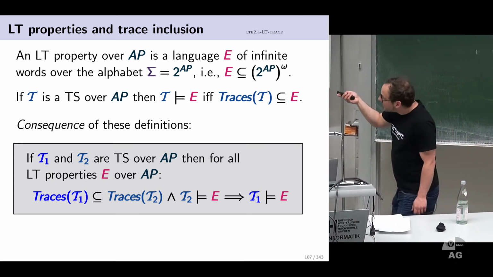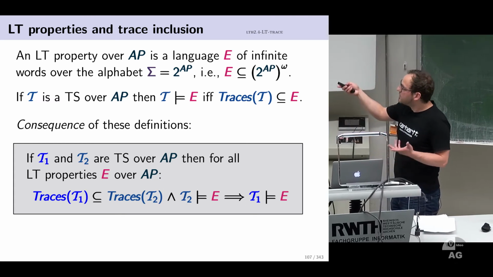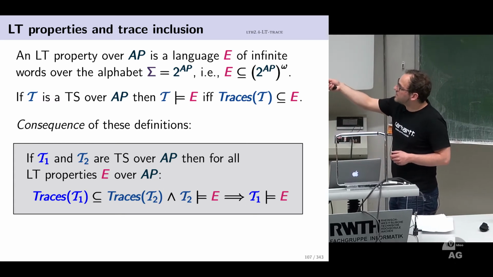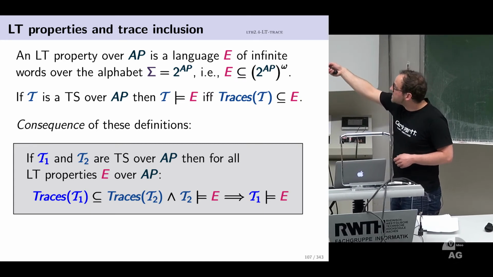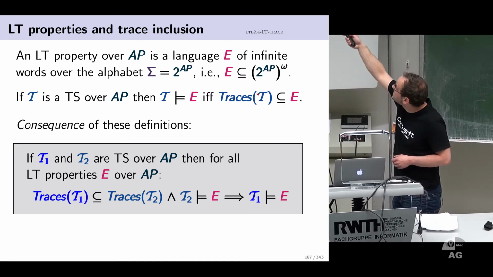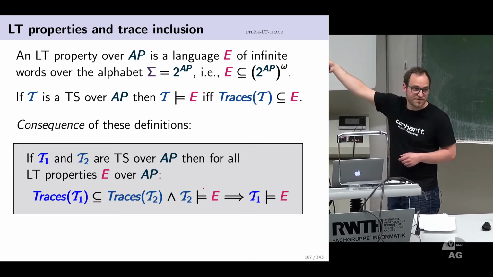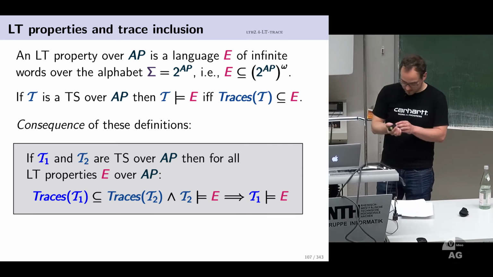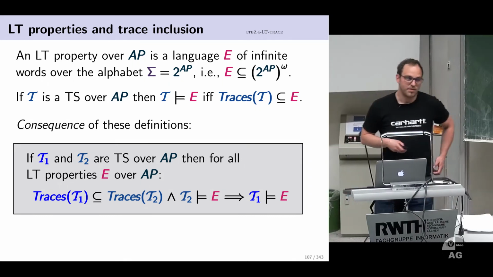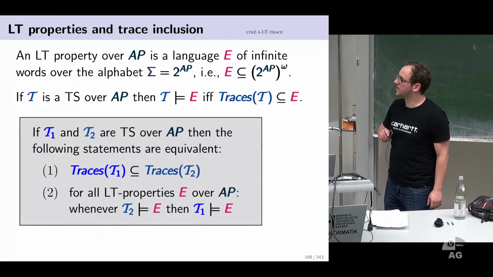Exactly. So strictly speaking, the transition system is not a subset of the other, but you correctly identified that the traces of T1 are included in the traces of T2. This means nothing else if we look into the definition than that the traces of T2 are fully included in the traces of E. And if you follow this chain, it also means that the traces of T1 are fully included in E. Okay, this is maybe easy to see. So this is the reasoning we just explained, so let's move on.